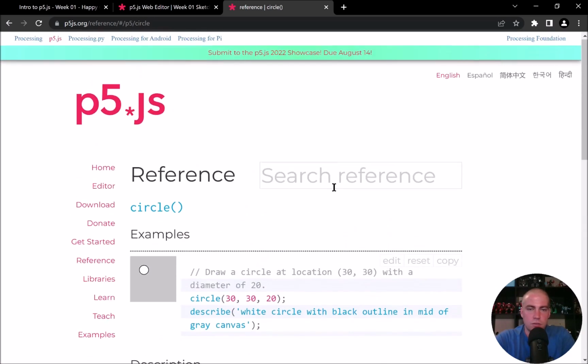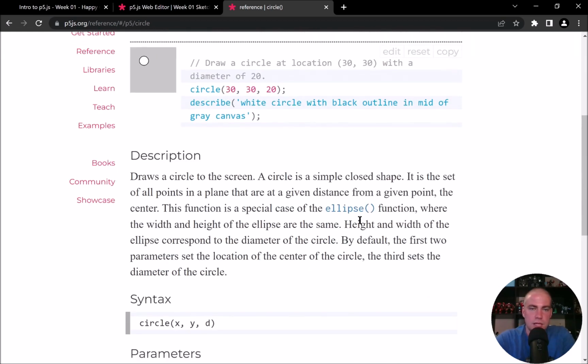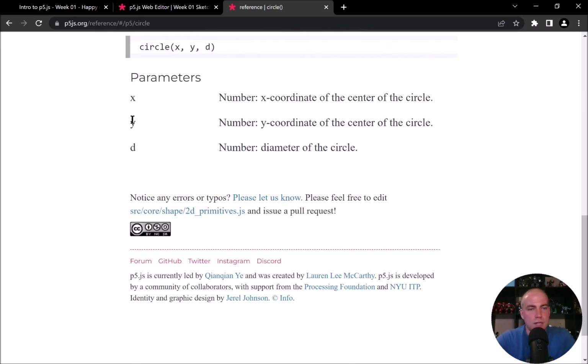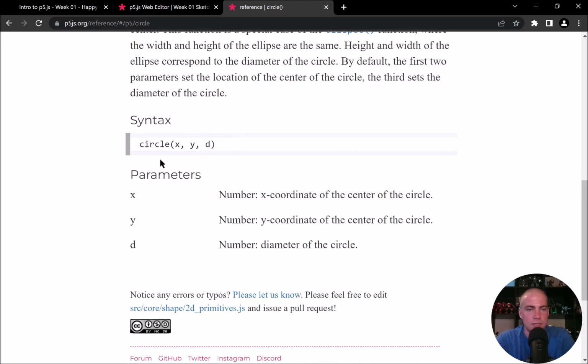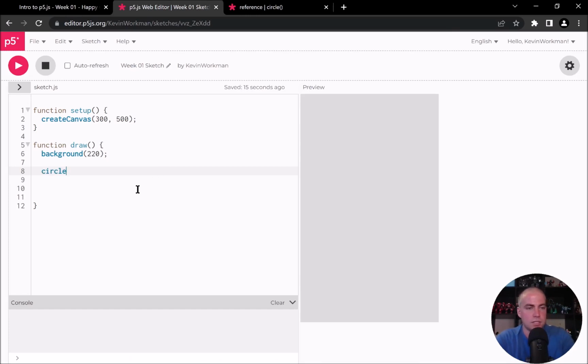So I think I'm going to use circle, and again, I can read through this and remind myself that, oh yeah, the parameters it takes are x, y, and a diameter, a size, and oh right, the syntax is I call the circle function by typing its name, and then in parentheses, I have 3 numbers separated by commas. So I'll try that, and just to get something working, I'll choose random numbers. Maybe an x of 100, a y of 200, and a size of, I don't know, 150. And then closing parenthesis, and then a semicolon.